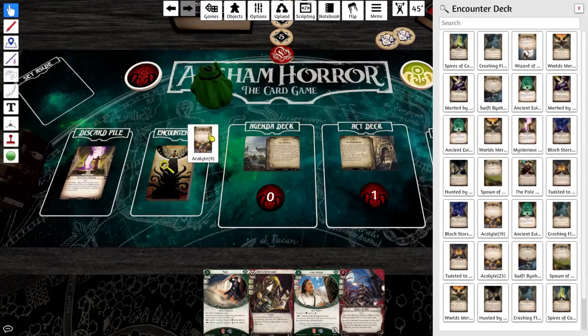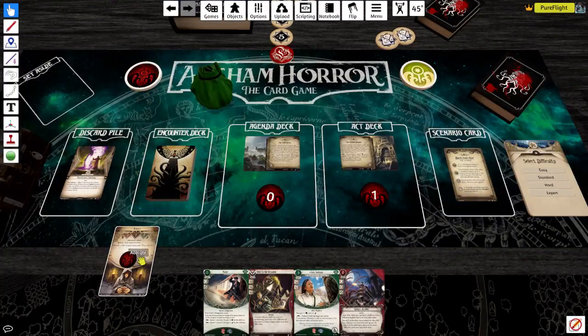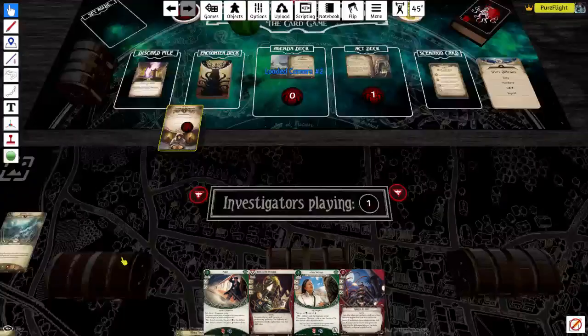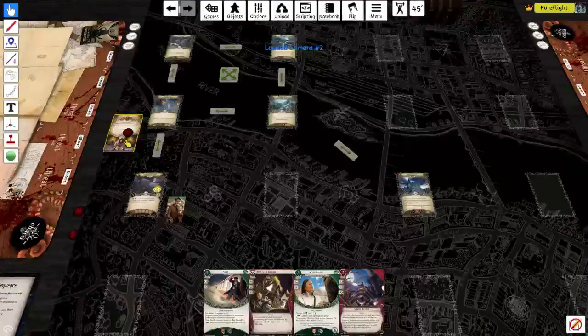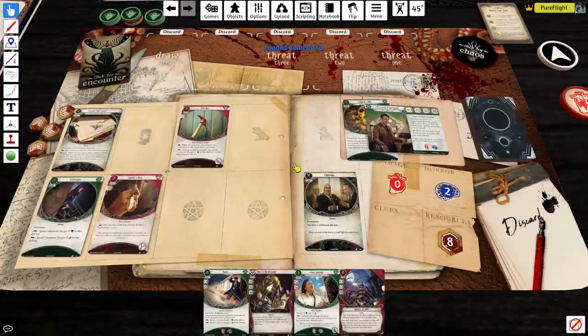Easy peasy. Here's an Acolyte, who gets a Doom on him. And he spawns at any empty location. So I'm going to want to kill this guy sooner than later, so I'm just going to put him with the location next to mine. That seems fine. Okay. Now, starting my turn, I get my inheritance money.